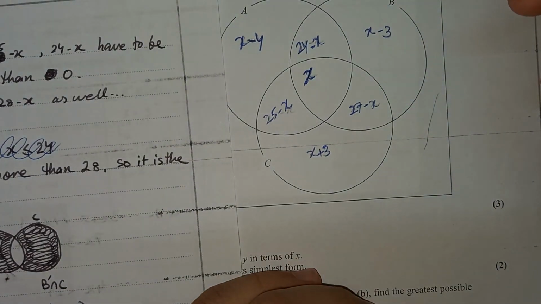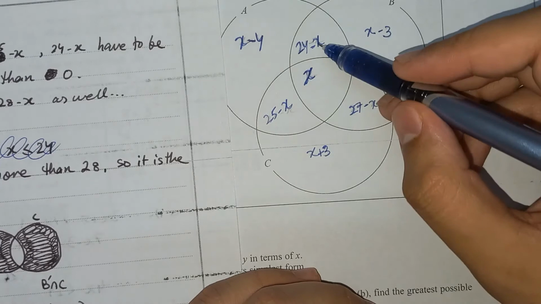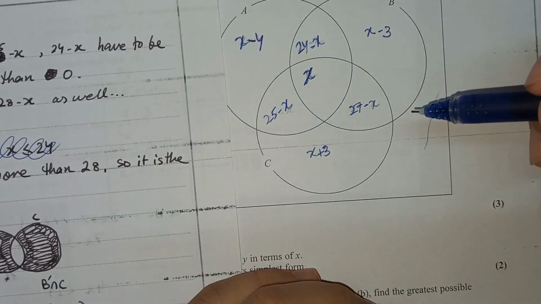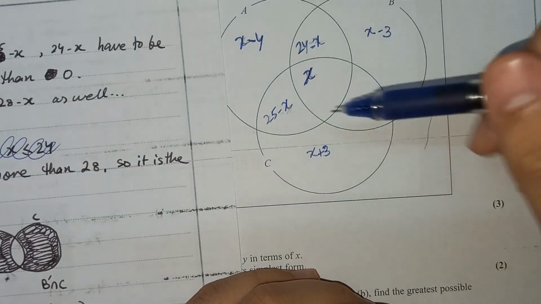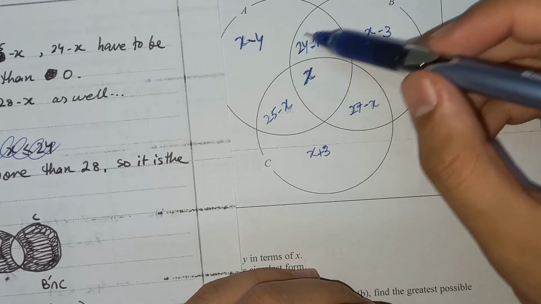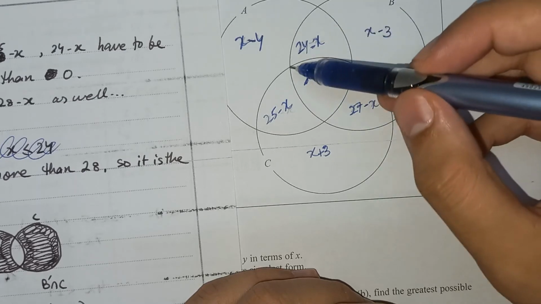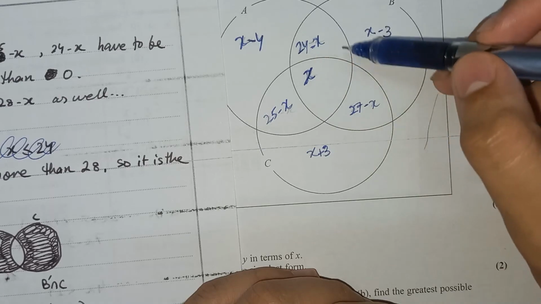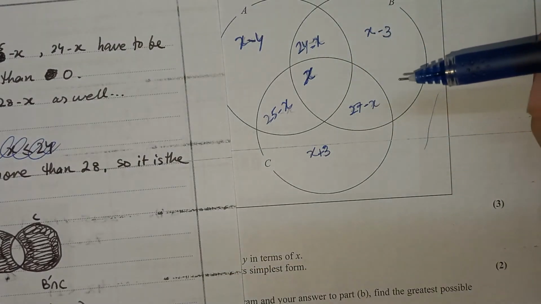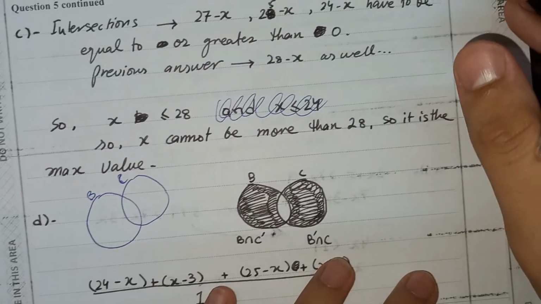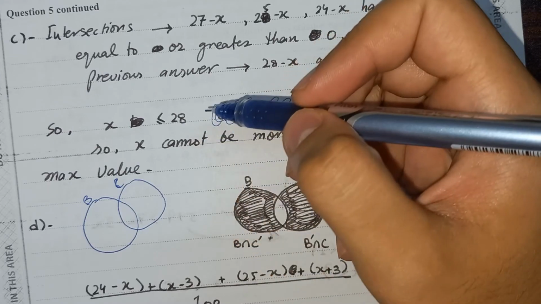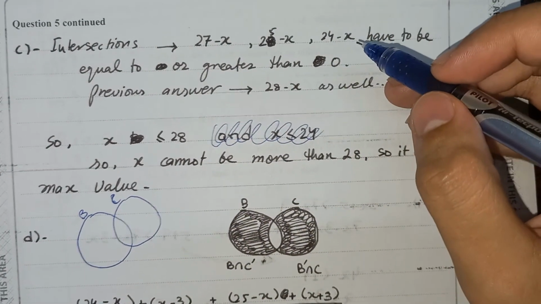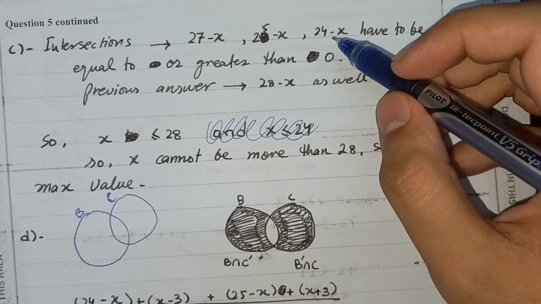and that actually is also a wrong approach. You cannot go beyond 24. If you go beyond 24, for example, you go to 25, you will get a minus 1 over here, which is also impossible, because anything inside this, the whole number, cannot be in a negative form. So over here I have written the maximum value has to be less than or equal to 28, which is not the correct answer.